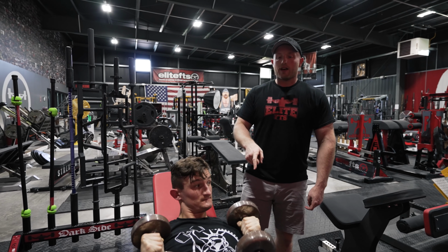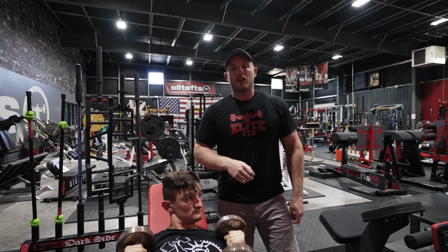Do not go crazy heavy on these until you get that form correct. That's the worst thing you can possibly do because, again, you're working a movement instead of a muscle. If your goal is a bigger muscle, you need to put the tension in that muscle. Don't worry about the weight. Make sure that you're doing it right. Make sure the form is there, and you're going to grow.